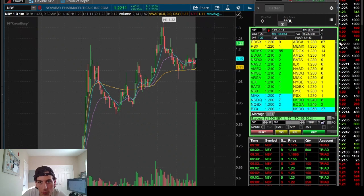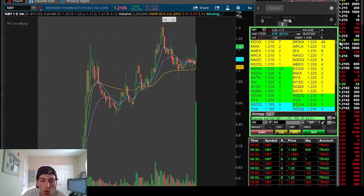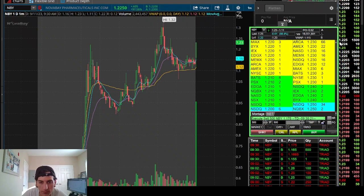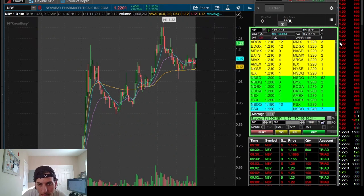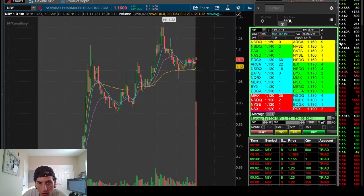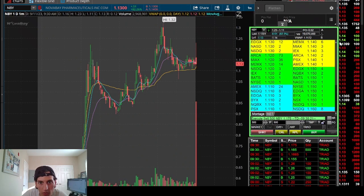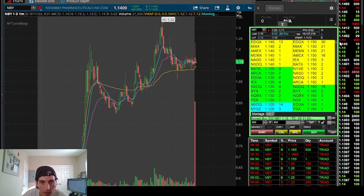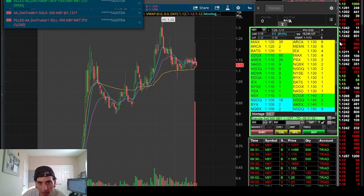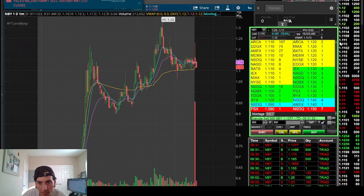I want to wait for that first pullback and see if it does hold or if it flushes back below the open price. I want to judge the sentiment on the stock. So it's not that strong from what I can see. Got good volume. Here comes the dump for the green to red trade. It does hold the lows, so I did put in that trade for that pop back up, but we didn't see it immediately.